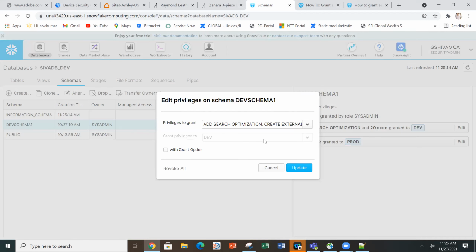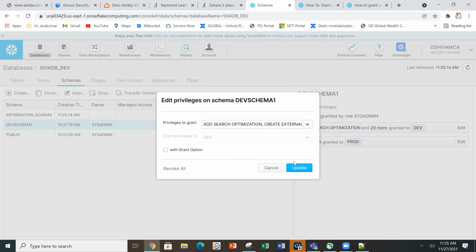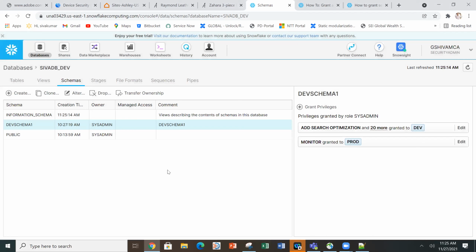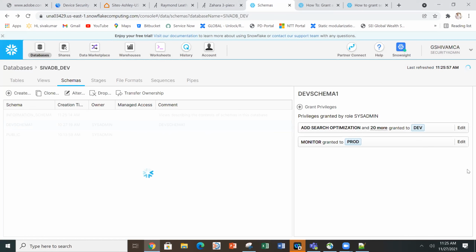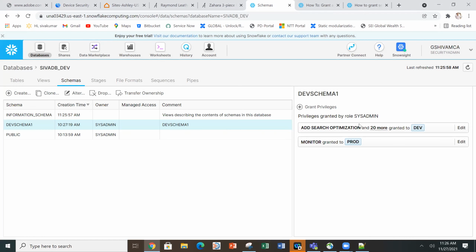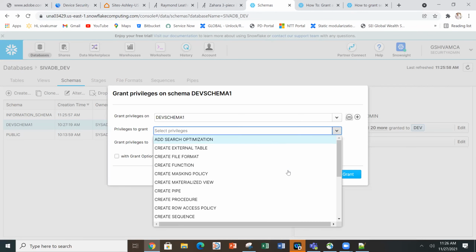So I gave all the privileges to this dev role. But I was trying to find the privilege only for prod to see the dev schema. For prod to see your dev database and dev schema, the privilege is usage.